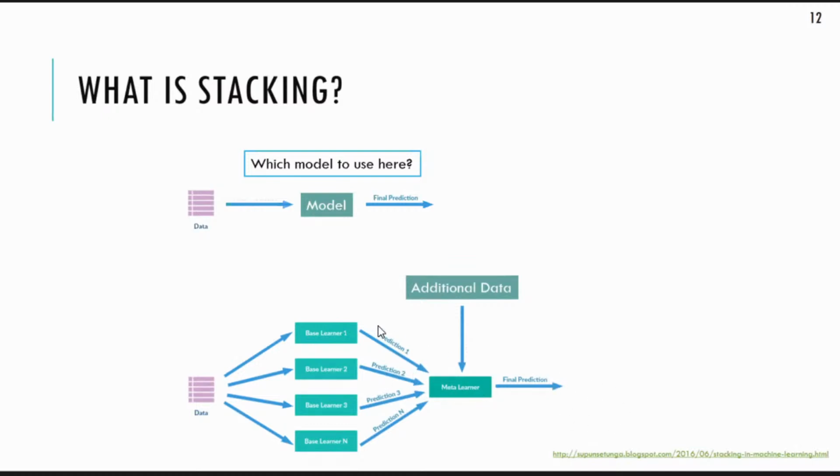That way we get the best of every model, because maybe the deep neural network is very good at finding the dogs in the image and saying it's a dog, but maybe the boosting algorithm is better at finding the cats or something like this. And the meta learner, sometimes called the level 1 or level 2 learner, then learns where all these models excel and puts together the best of them. And we can even add additional data to this meta learner, which we might not have added to the base models, maybe because it was not available or it didn't suit the structure or anything, but there could be many reasons for it.